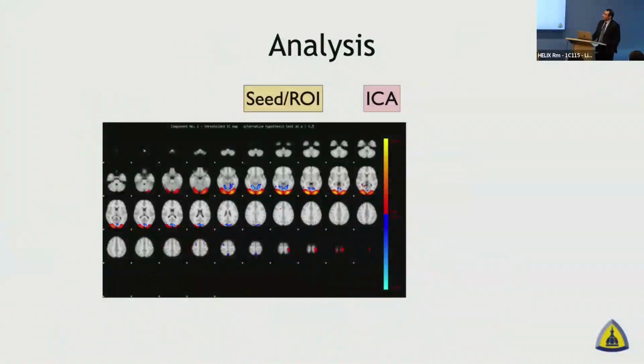The other method is what we call independent component analysis. What it is, you just dump the data into an algorithm and say, hey, these are all the waveforms that are available in my data. Can you separate them out into as many different waveforms as possible? Which is kind of like the inverse of saying, can you lump all the waveforms that look similar together naturally, right? But you have to tell it how many. So you say, okay, I want you to separate all these waveforms into 3 different buckets.